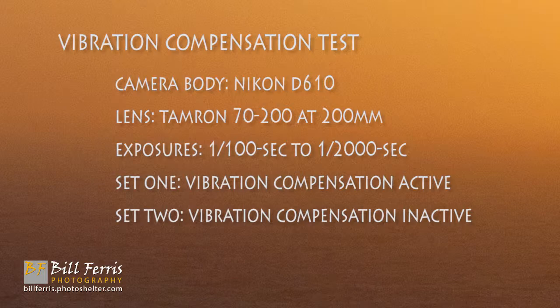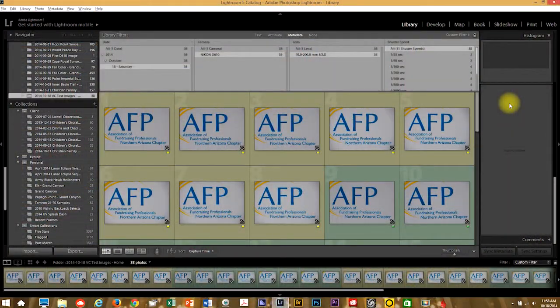In one set, the vibration compensation of the Tamron lens was activated and working. And in the second set, the vibration compensation was deactivated. It was turned off. The objective here was to have a set of photos to compare that would allow me to see how well the vibration compensation worked in removing shakiness or unsteadiness in the handheld image, and to have a second set of images that would have the inherent shakiness of my handhold fully on display. So let's go into Lightroom and start taking a look at the photographs.